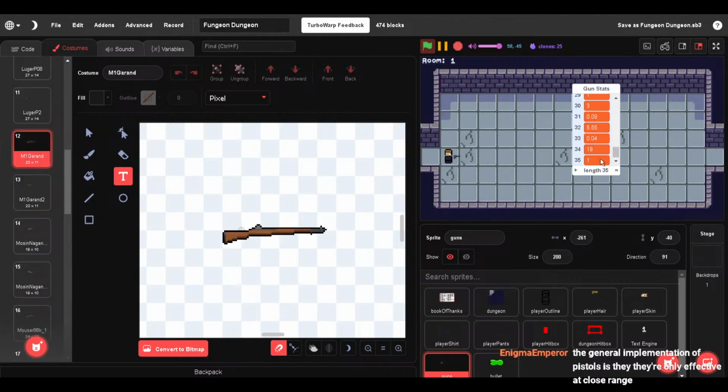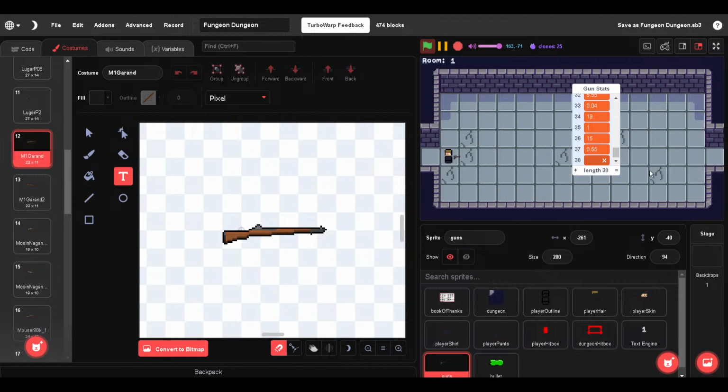M1 Garand. Okay, damage. I feel like this one should be fairly high. So if you say 15 damage, pretty big damage gun. Reload speed. Isn't the Garand the one that you packed down? No, it wasn't. Oh, the Garand has a nice chings sound, a nice little bell ding sound. So 2 is a pistol. If we did 3-5 for the Garand. Oh, no, that's a little too quick. 5-5. Let's try that.